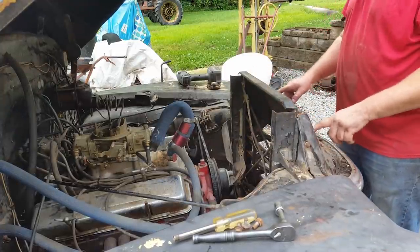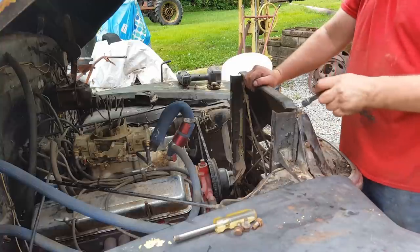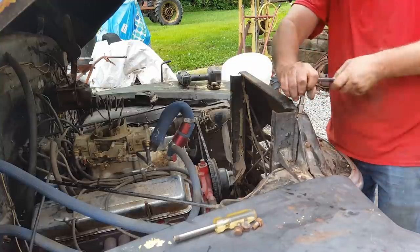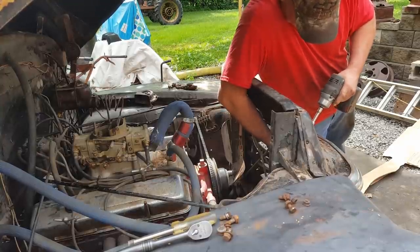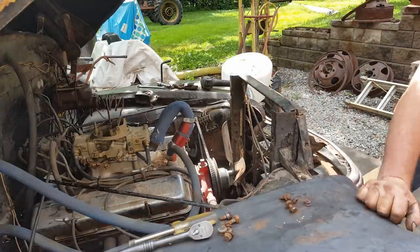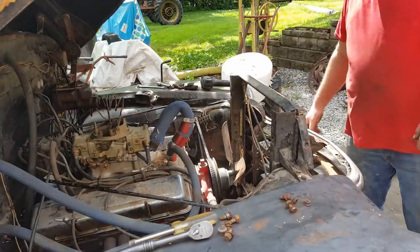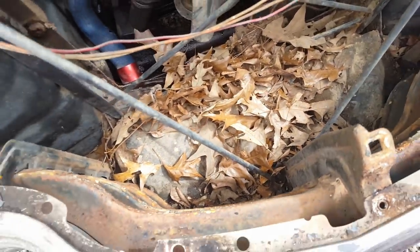I'm gonna take this hood latch assembly off. I believe it'd just be a lot easier if I do that. Alrighty. You ought to see the leaves in here. That's quite the collection of leaves down in there. I'll have to clean that out.